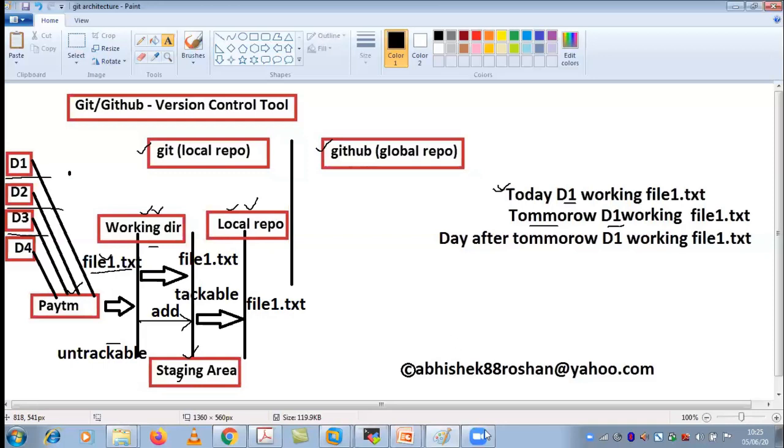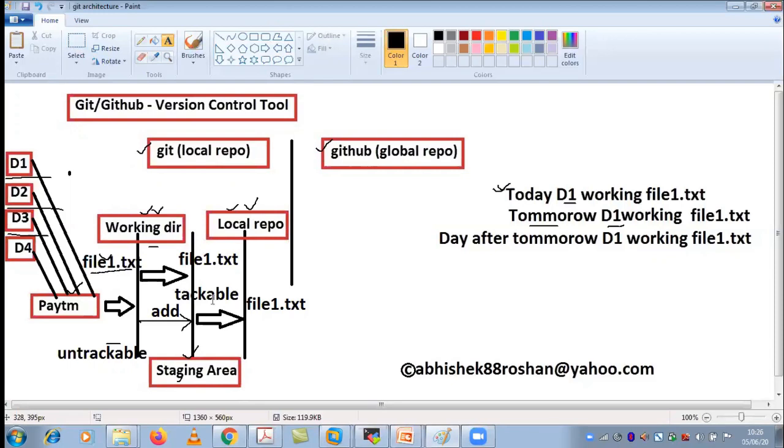Guys, are you able to understand or not? Yes or no? In other words, for those who don't know databases, let me tell you very clearly. If I am working in Paint, for example, and I have done this much work, if I don't save my work, it will vanish. It will be gone, right? If my system got rebooted just now, and I don't save my work, how will I come to know what work I have done? In the same way with these developers, as a DevOps engineer, you need to save their work, right? If you don't save their work, what is the point of developing that module? So you need to save the work, guys. This is why we are pushing it to the local repo.